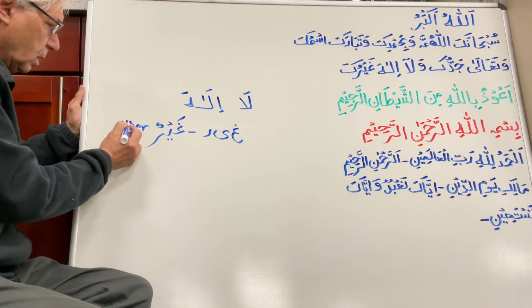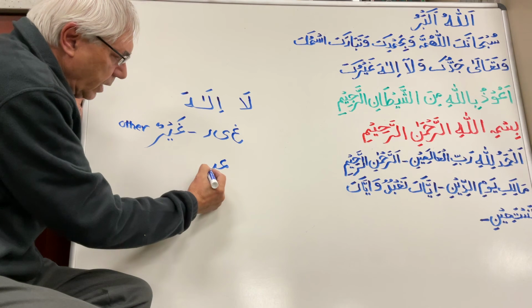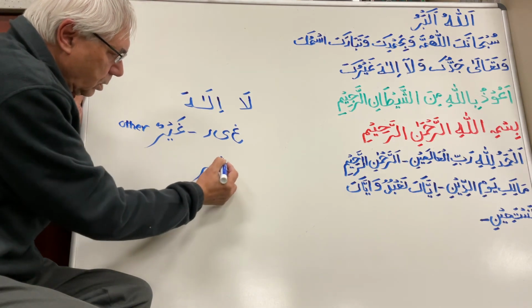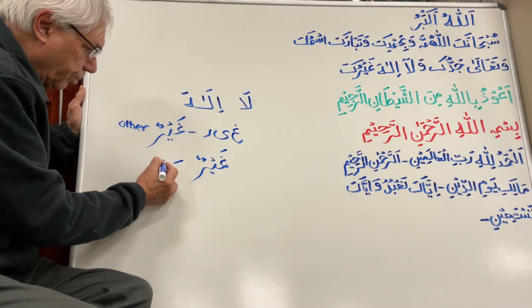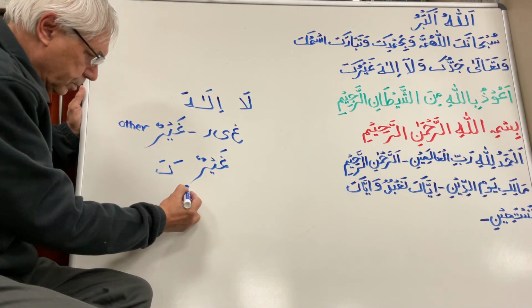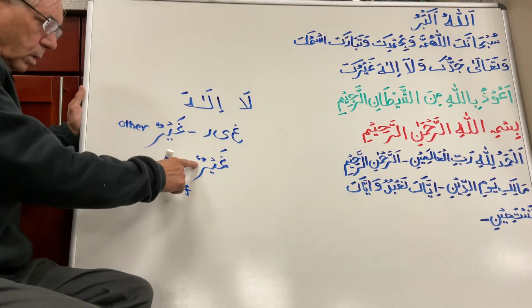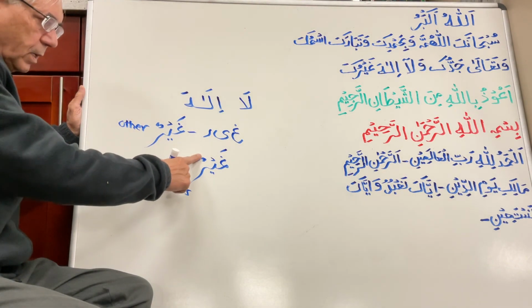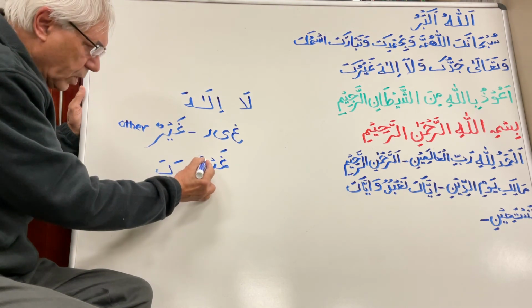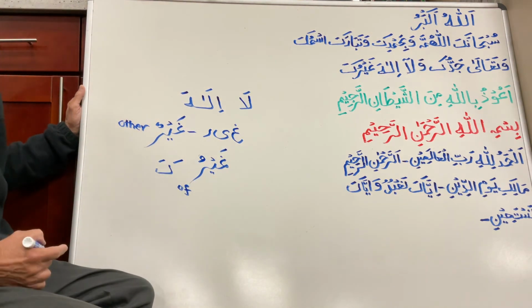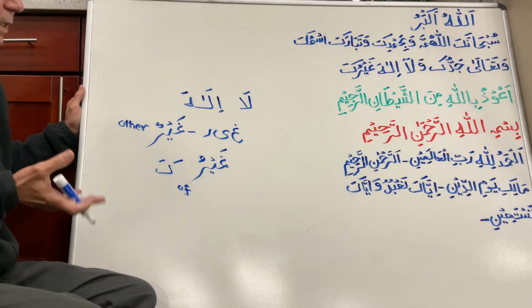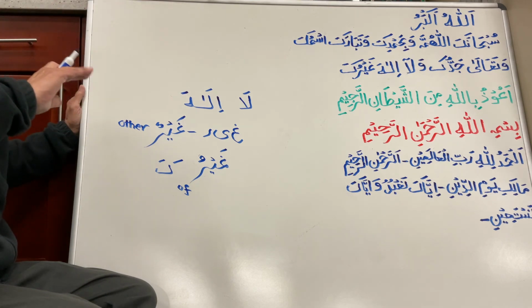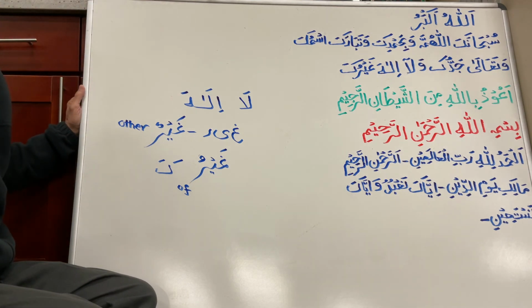Okay. Then you combine ghairun with ka again. Ka is pointing to Allah subhanahu wa ta'ala, right? So this is "you". Okay. Ghairun and ka will make ghairuka. Other than you, or other of you, is other than you. Proper English will be other than you. La ilaha, there is no God, no deity other than you.